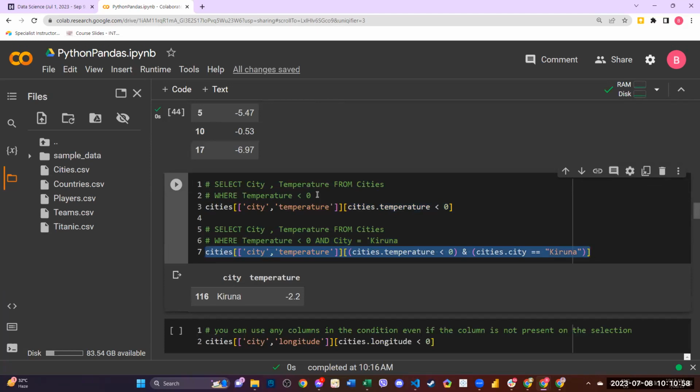So this one is like SQL. Who are those people who have experience with Excel? Do you have any experience with SQL? Basically, Python pandas is also synonymous with SQL if you have any experience with that.